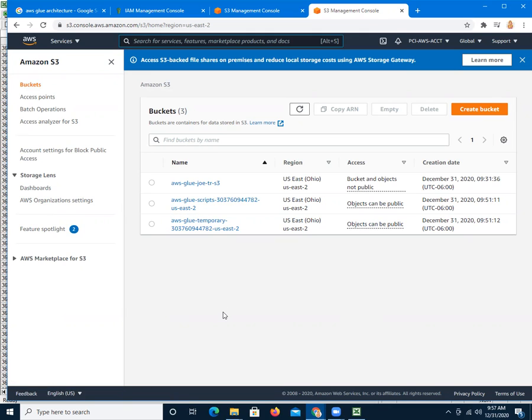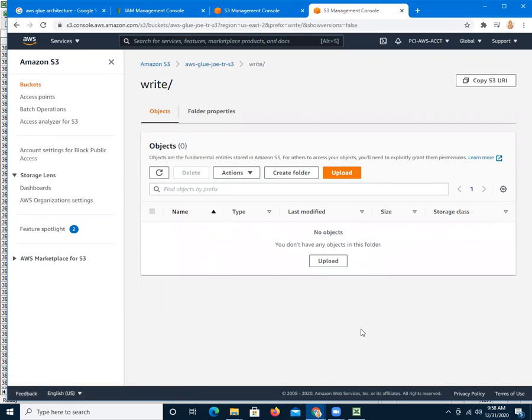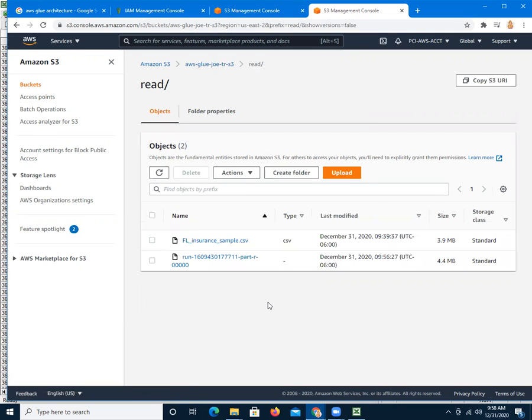US East objects buckets. This is the one we opened today, sir. AWS Glue, training S3. Okay, yes, that's correct. So let's see write. You don't have any objects in write. Read. Oh.